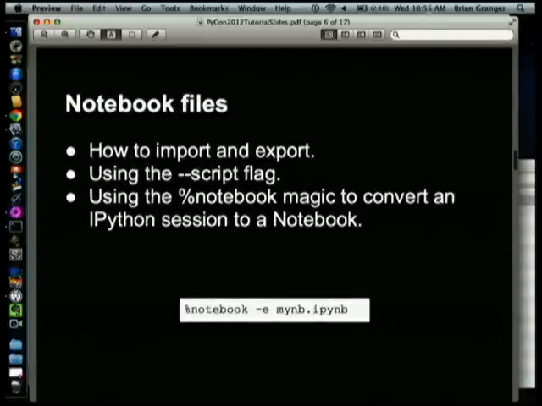So I guess the only other thing I haven't mentioned with importing and exporting is the notebook magic. The good news is if you open up the terminal-based IPython, start to type commands, and then you type %notebook -e for export and the name of a notebook, it will take the current history of your IPython session and export it as a notebook. The problem is it actually is broken both in 0.12 and the development version. So if you go try this, you'll be disappointed. But this is a feature that we do plan on supporting.